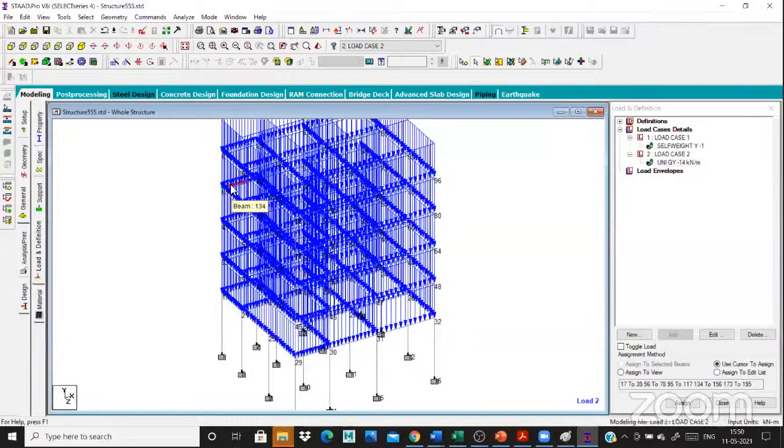Then we will see the earthquake load also. Today we'll discuss the 3D model. Tomorrow we'll discuss how to apply one-way and two-way slabs, how to group, how to analyze these floor loads and other loads, and how to take the concrete designs, and earthquake loads.